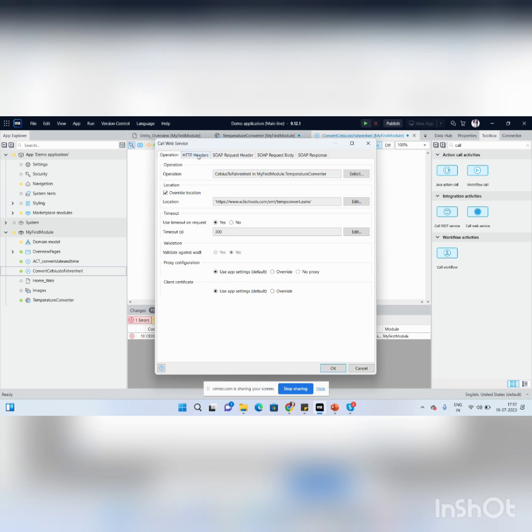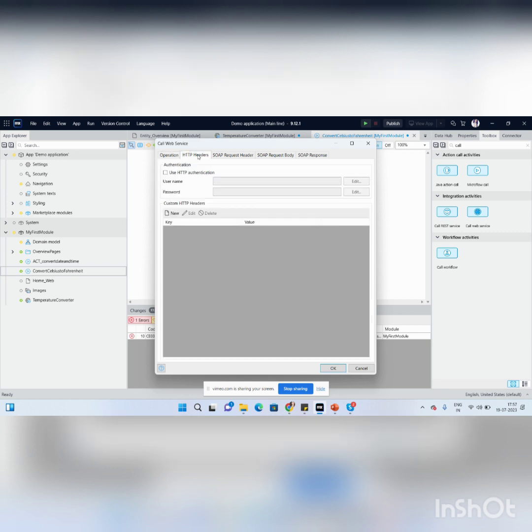After that, these HTTP headers. In our example, we are not using any authentication. No HTTP authentication is needed. Here we use username and password, but for this example we do not require any HTTP headers.